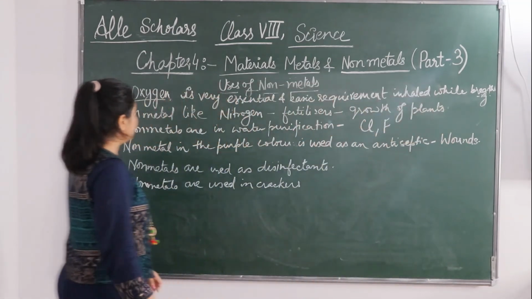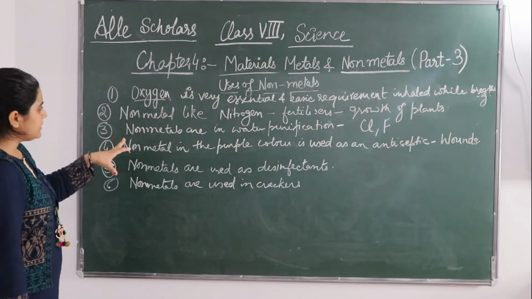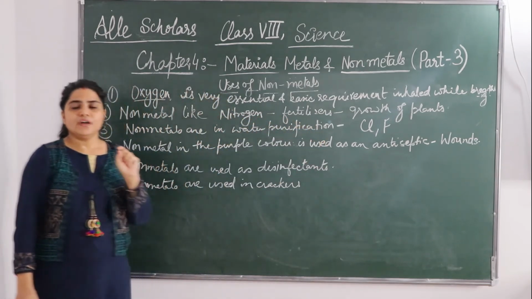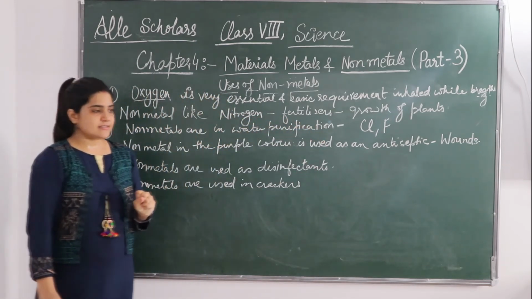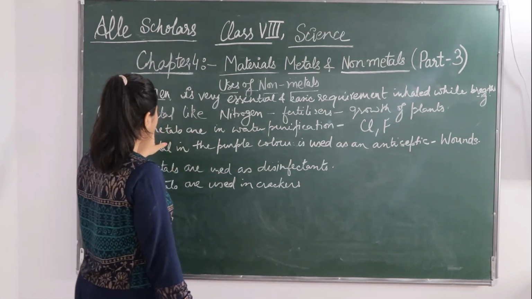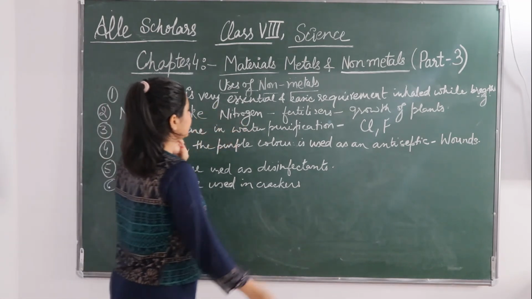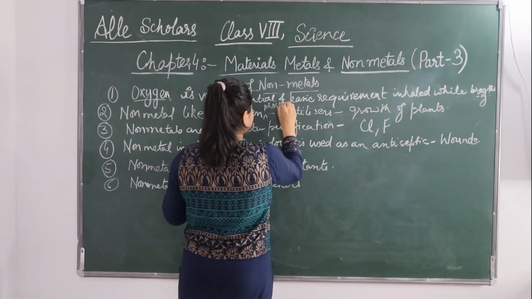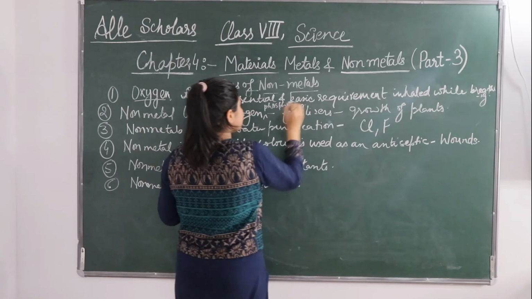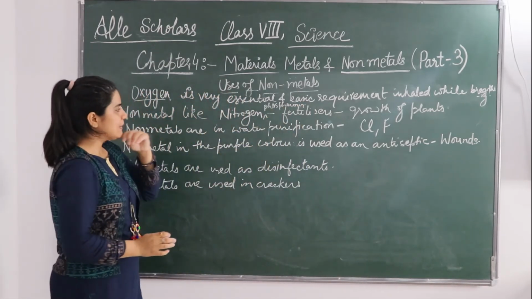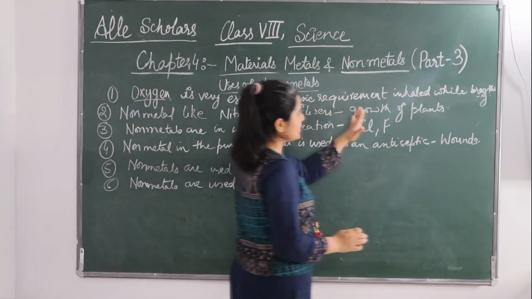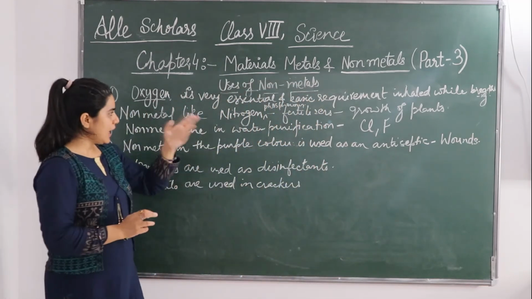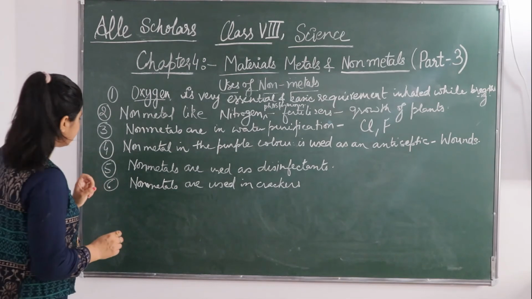Then if you remember, I have already told you about nitrogen, which is a good fertilizer, and one phosphatic fertilizer is here, that non-metals like nitrogen and also phosphorus. Okay, phosphorus is a phosphatic fertilizer. Both nitrogen and phosphorus are good fertilizers that help in the growth of a plant. I missed this earlier, so I am mentioning it here.